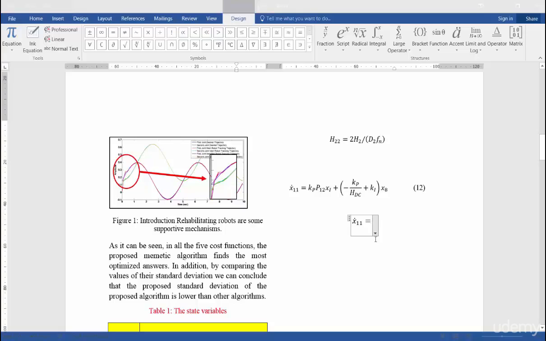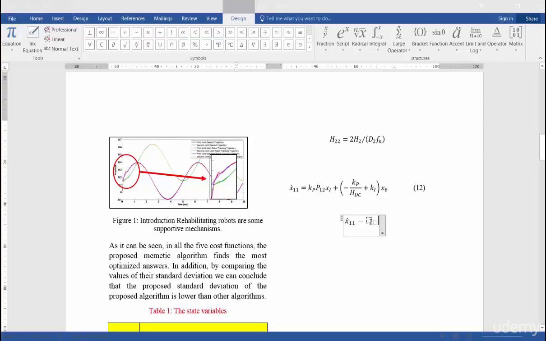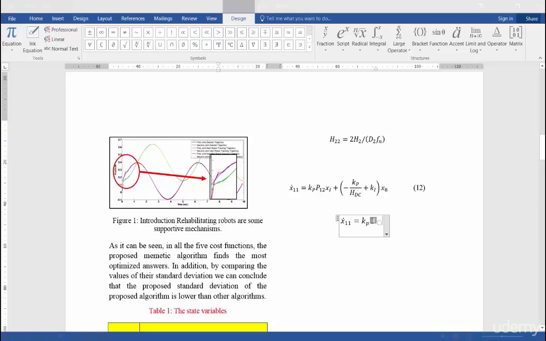So equal is added. Then I go to the second part of my formula. Press another script. K should be written in the first square, and this is P. If you don't use your scripts and just start by writing down the letter, it is wrong. You see, I have added P first before choosing a script, but you cannot use the subscript. It is wrong. You have to first choose the script from the bar above and then write down P.